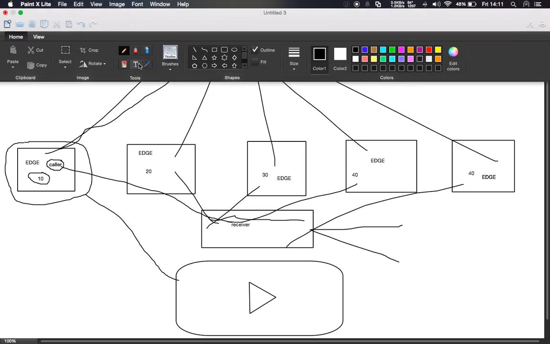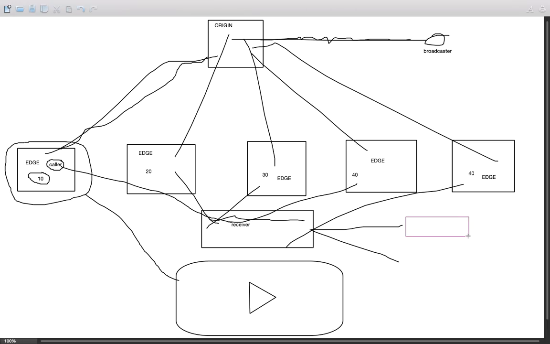One is the caller servers route, which will provide you the list of the servers in a JSON object, all the servers that you have connected to the receiver.